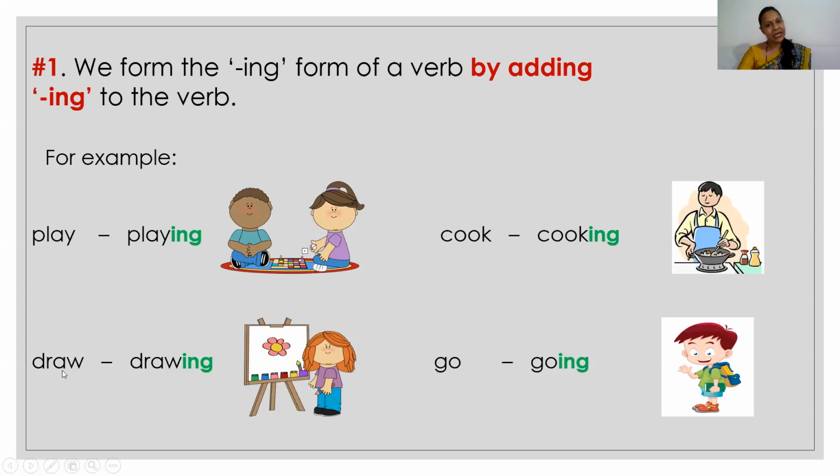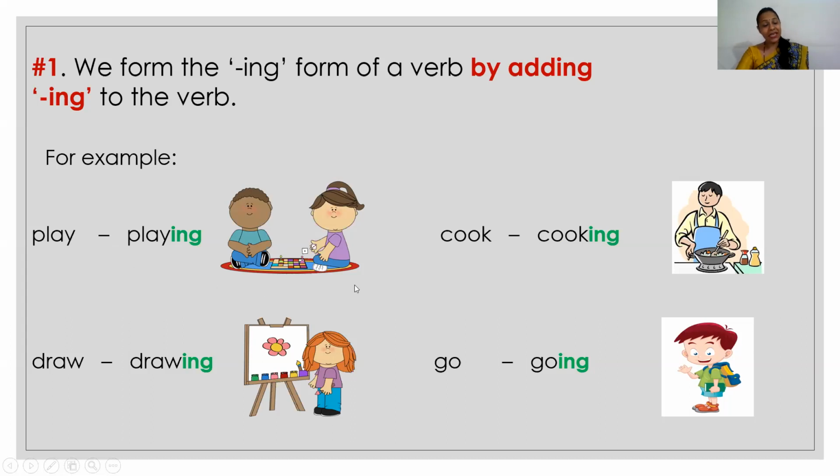Draw. We simply add ing at the end and it becomes drawing. And go. When we add ing at the end, it becomes going. So, playing, cooking, drawing, and going are the ing forms of the verbs which have been formed by adding ing at the end of the base verb.